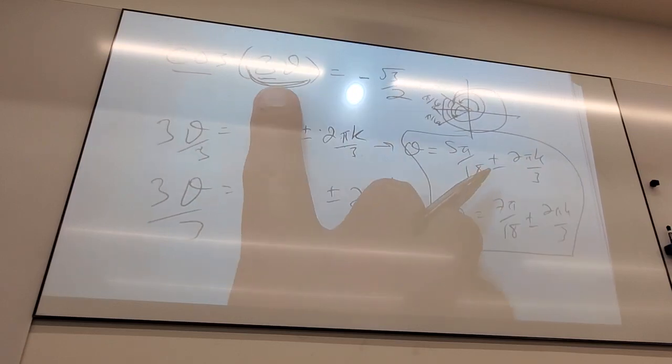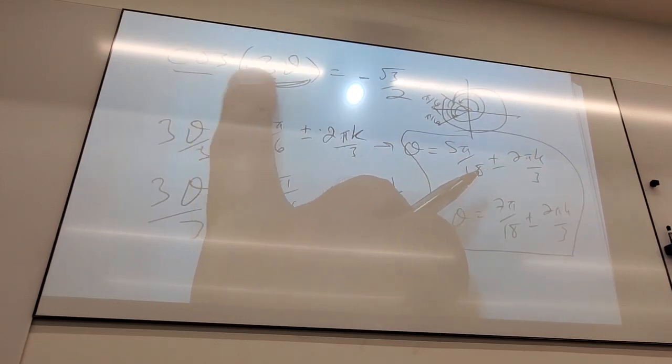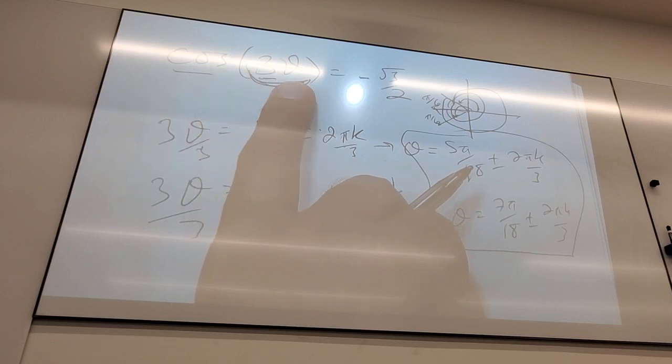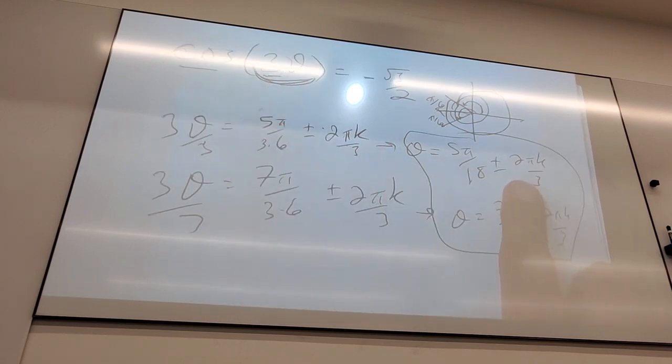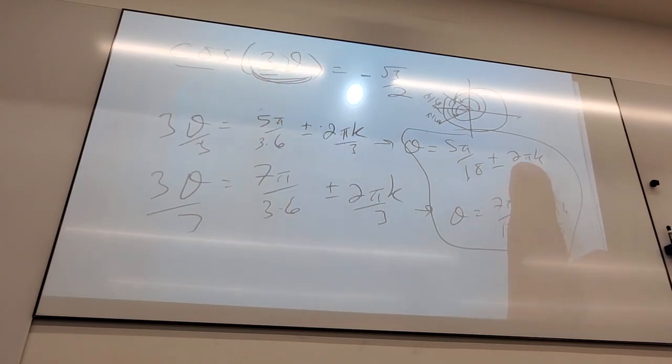Very freaky. Real quick, can somebody tell me the period of this guy? What's k? So what's the period? It would be 2 pi over 3. Since the period's 2 pi over 3, it makes sense that I go 2 pi over 3 to get the next answer, and 2 pi over 3 to get the next answer, because that's when it keeps getting the same answer. Do you have to know that ahead of time? No, it's just something I want to point out.